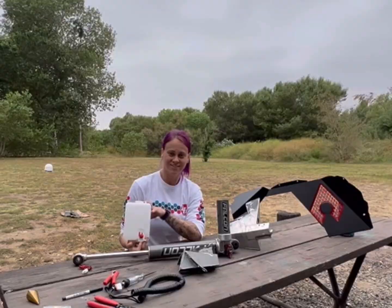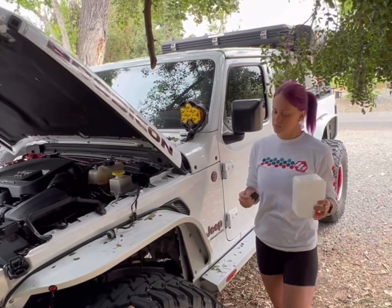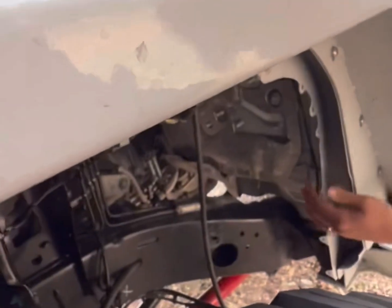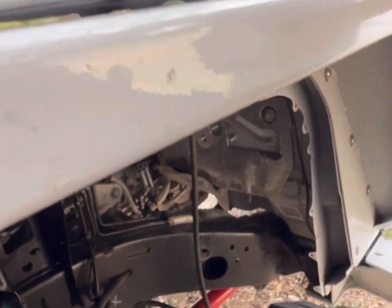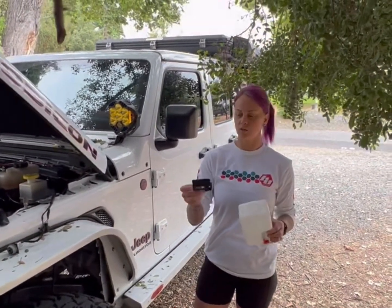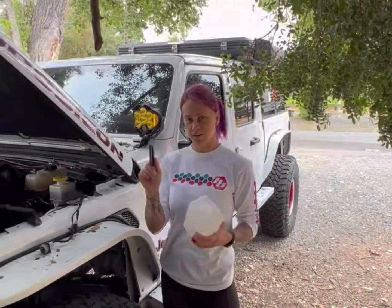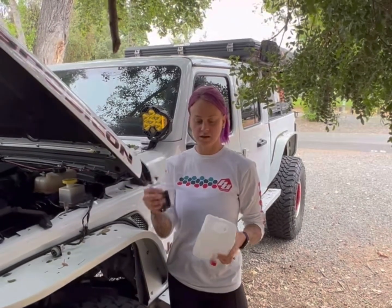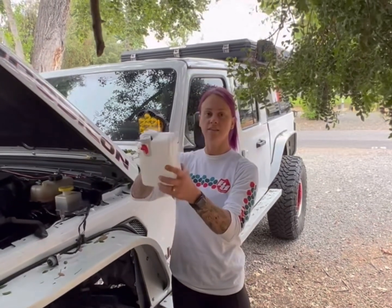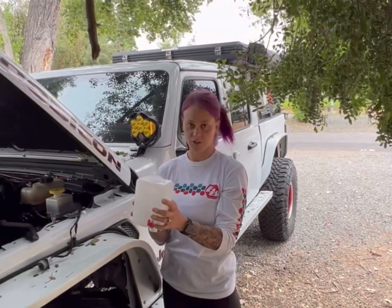for our new suspension. When putting in a new washer fluid tank, we wanted to check fitment first, and to be safe, we found this perfect spot on the firewall. You can see that we already have a screw here for it. The washer fluid tank that we got comes with its own bracket. So all you have to do is put this bracket on, and what we found is that if you put the bracket on upside down and insert the washer fluid tank upside down and then spin it, you're going to be able to save yourself a lot of wondering.